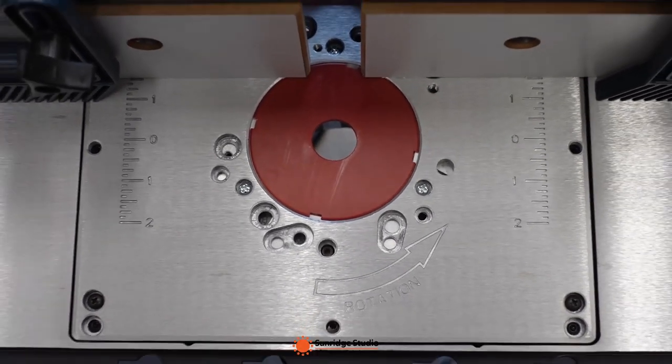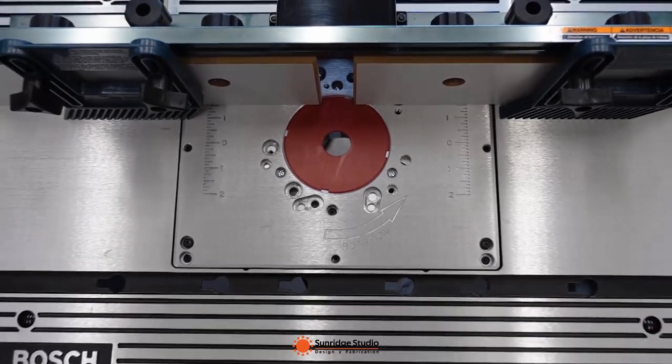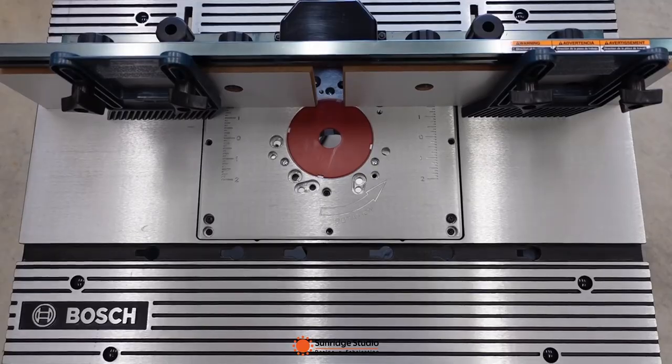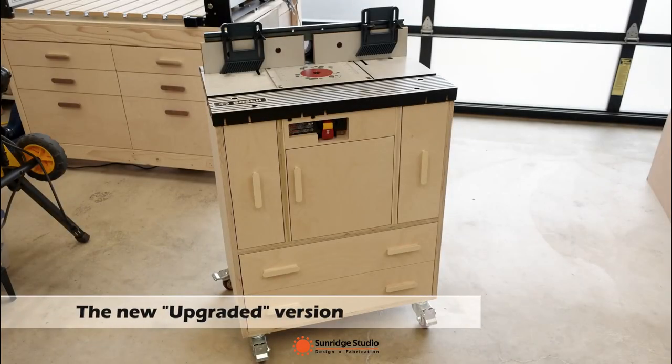The third issue is storage. There is no single place of storage available for this table. So I decided to upgrade this router table. This is the upgraded version.